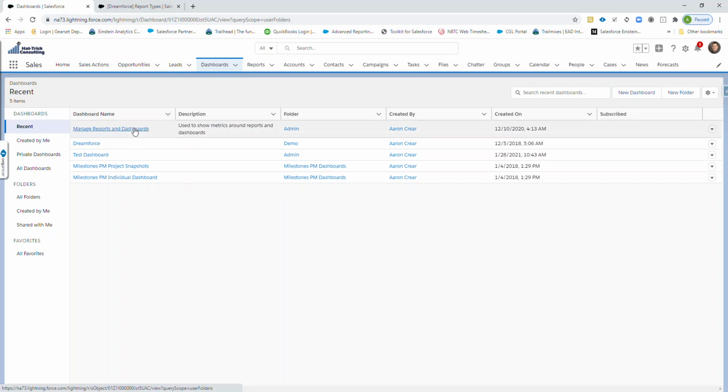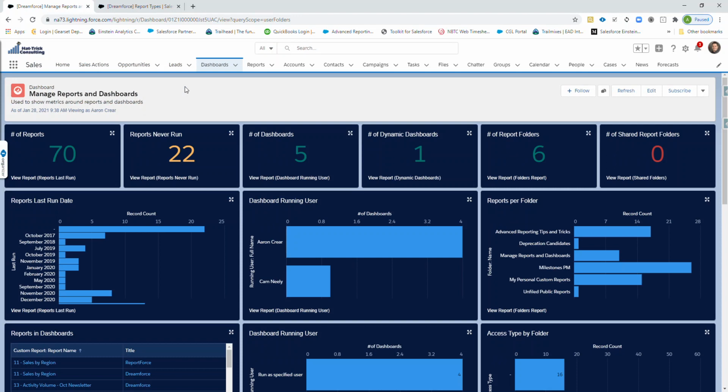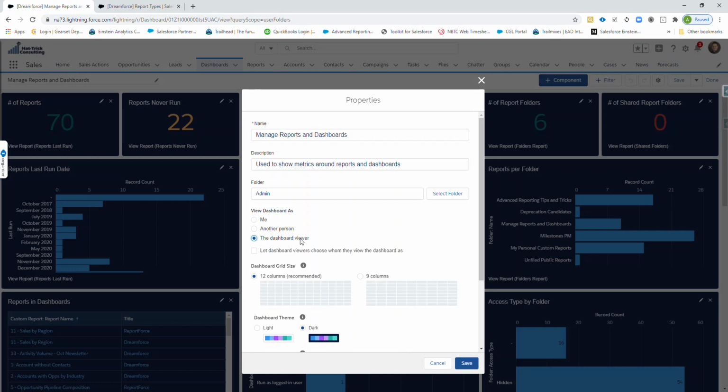Now, another good use case is to count the number of dynamic dashboards you have. And a dynamic dashboard, if you're not aware, is basically a dashboard where the viewer is adjusted based on the person. So meaning it's not set to view it as me or as the admin, but it's dynamic. So whoever looks at it, the data updates to what their sharing and visibility access level is. And again, that is set if we go back to our properties real quick, right here. So selecting this would basically make it a dynamic dashboard so that the data automatically updates to the access level of the person viewing it.